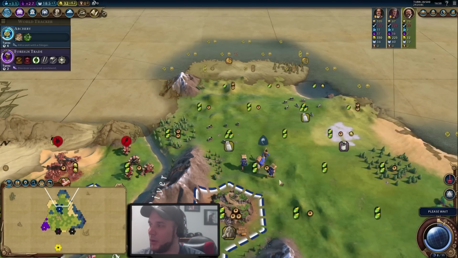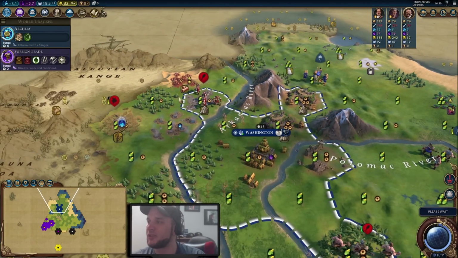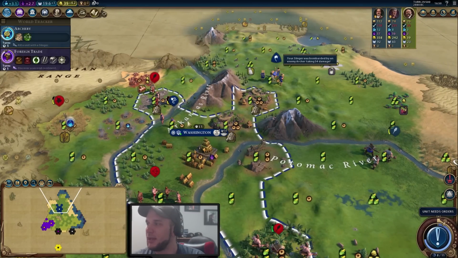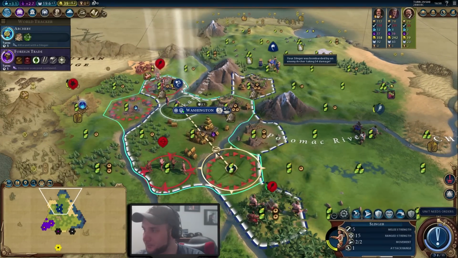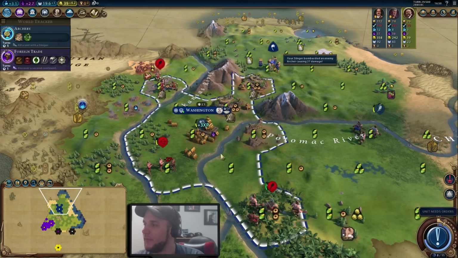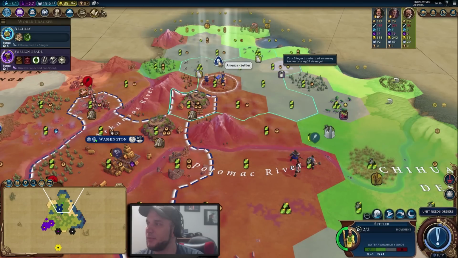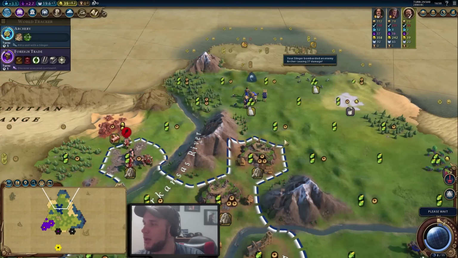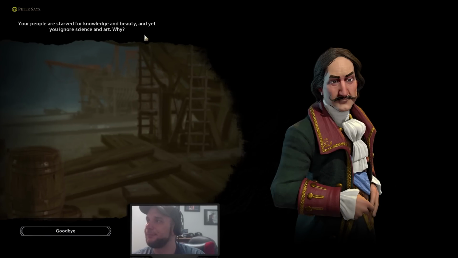Now I will head over one more square. We'll have to watch and see what the warrior does here. So their archer is nice and close, so we're going to retreat to the safety of our village here and start taking shots at them. Now, our settler should be good to pop over there. I don't think they'll be able to catch us.